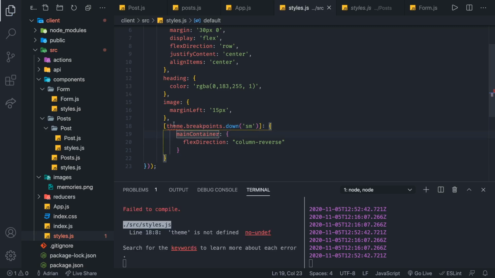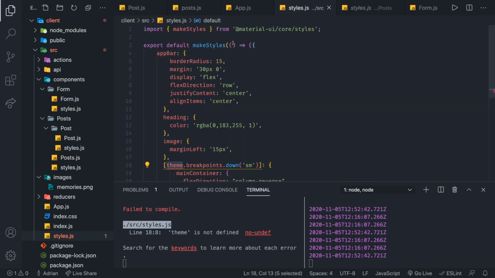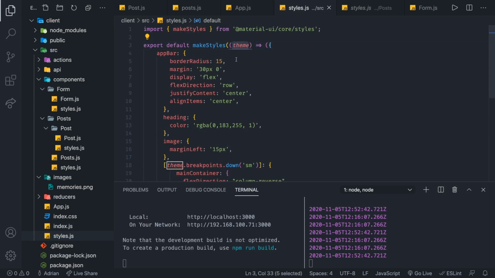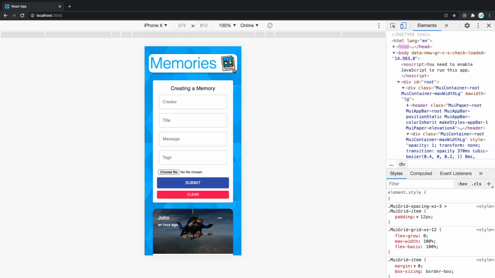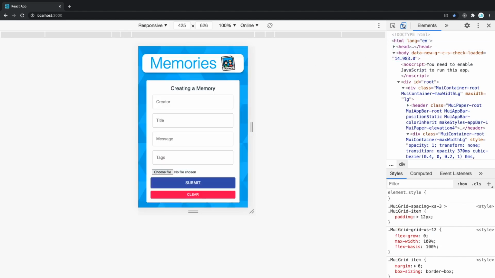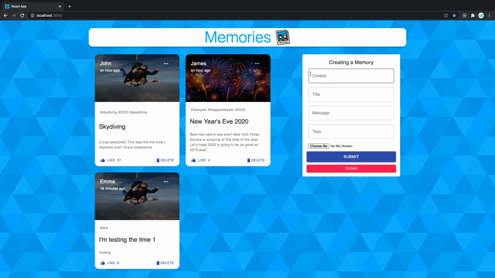And that is it. As you can see, our theme is not being declared, so we have to import our theme right here, makeStyles, theme. Again, if you're not familiar with what is happening right now, it is just from the docs. You can go ahead and research Material UI in a bit more detail, or I can create a fully separate video on Material UI. If you'd like me to do that, feel free to leave a comment down below. So, in regards to the mobile friendliness, we are fully done. Works on mobile and works on desktop. That is great. If you want to, you can make it work on tablets as well. There shouldn't be a lot of problems, but this is good for now.